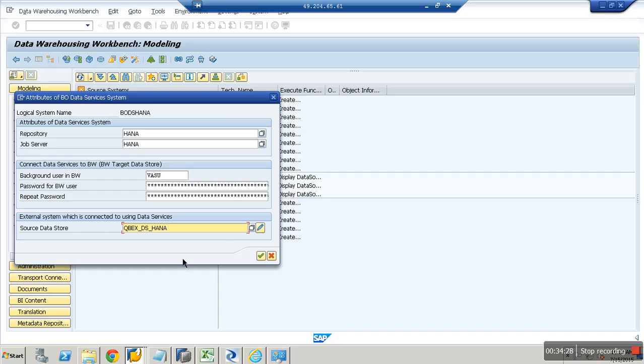I'm saying I want this source system of BODS referring to that connection. Now the scenario is clear. Now let's say I have SQL Server, POS data, HANA. I've got 5 different sources. All 5 sources are connected to BODS with data store connections. Now I'll go to BW. I'll create a data services connection referring to data store 1, which is connected to system 1. I'll create one more BODS server connection connecting to data store 2, which is source 2. After creating 5, just say, am I indirectly having my BW connection to those 5 systems or not? I'm connected to those, leveraging BODS as middleware.